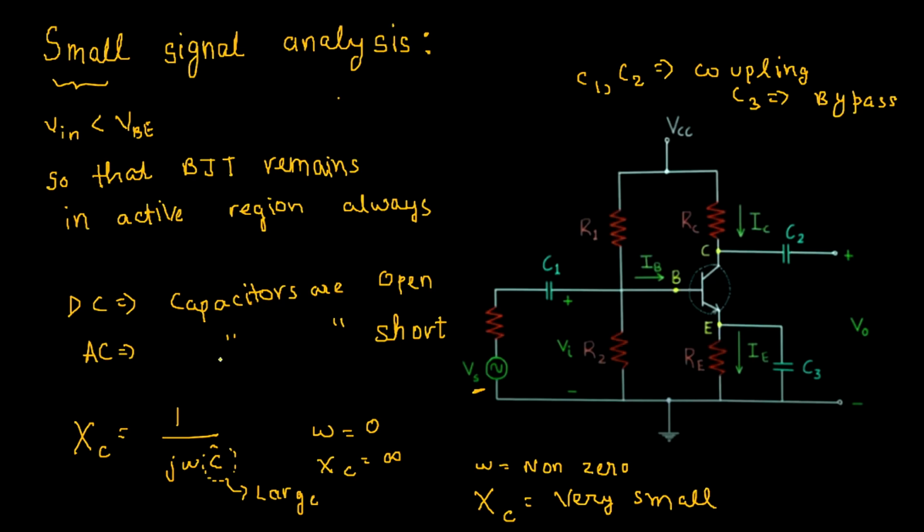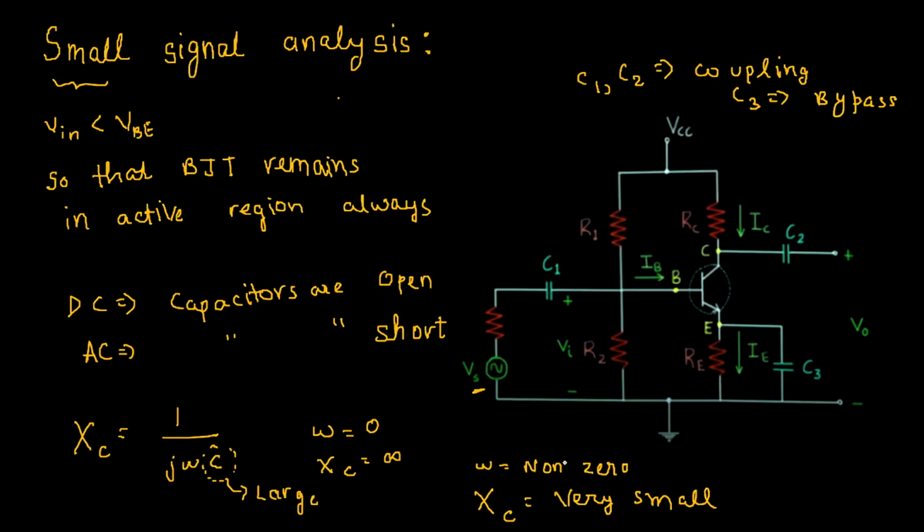So in alternating current, unless it's a specific case, the capacitors are usually short circuited because, like I said while I was explaining for direct current, the impedance is given by 1 divided by j omega c, and these capacitances have a large value. So if my omega is 0, it really doesn't matter how large the capacitance is because the denominator turns out to be 0 and the impedance turns out to be infinity. So because of that, we could just open circuit them.